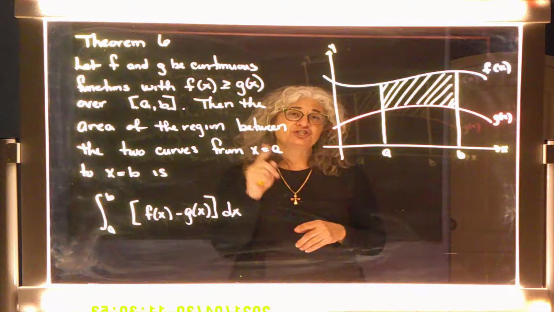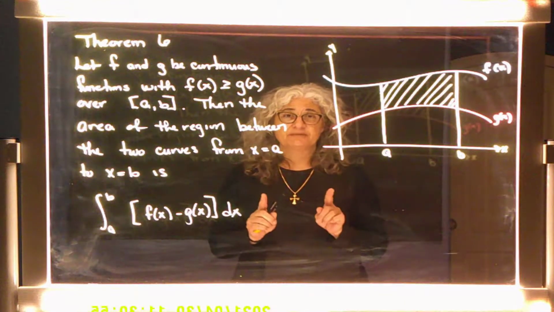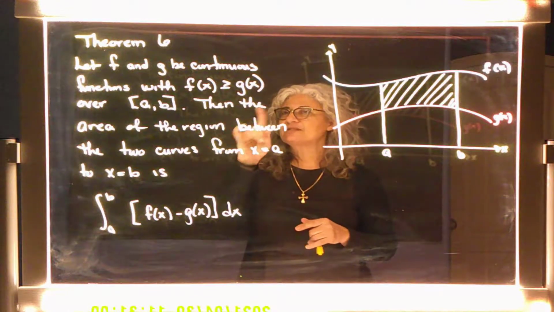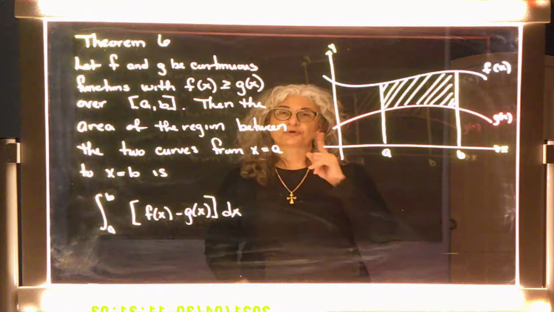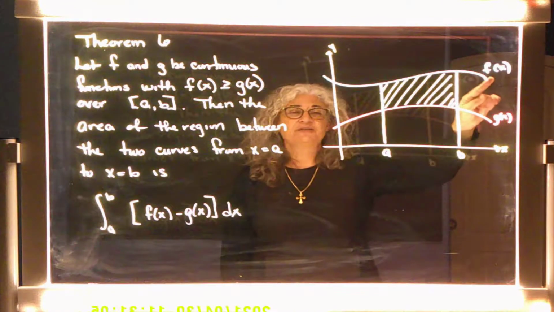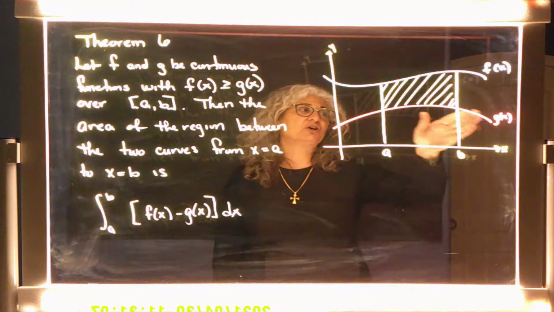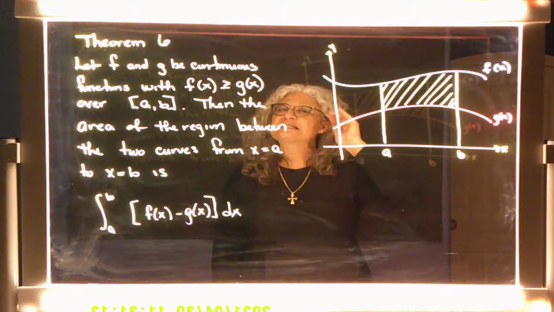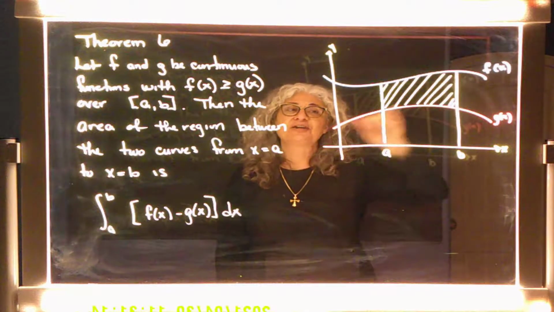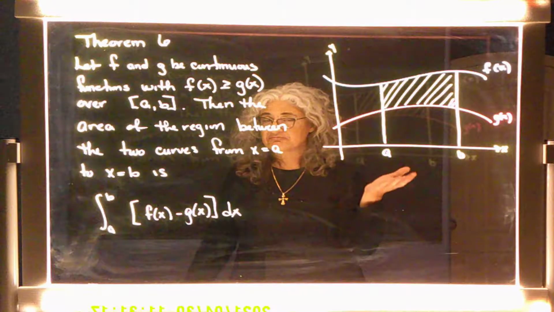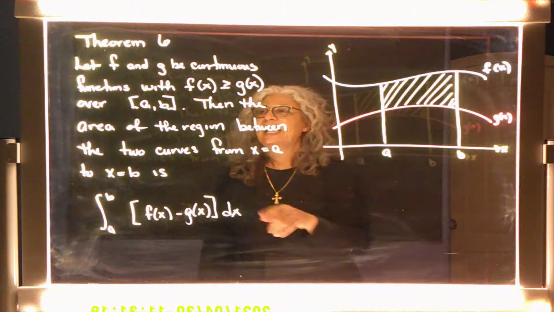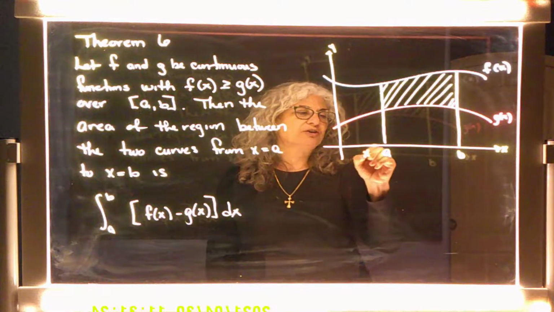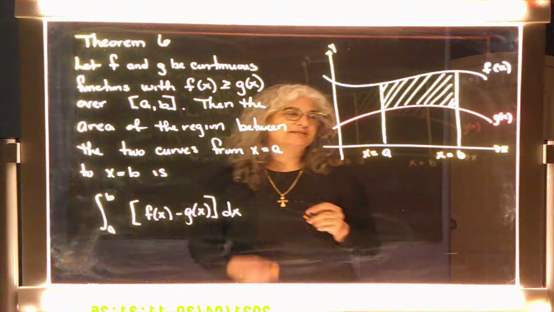So first off, f and g need to be continuous functions, right? So there can't be any breaks, any open holes, nothing. f of x is greater than or equal to g of x. So I've drawn an f of x on the graph over here, and I've drawn a g of x over here. f of x greater than or equal to g of x simply means that the f of x function is higher than the g of x function. Got it? Okay. And it's over an interval from a to b. So notice your a and your b are x's, aren't they? Because they're on the x-axis.